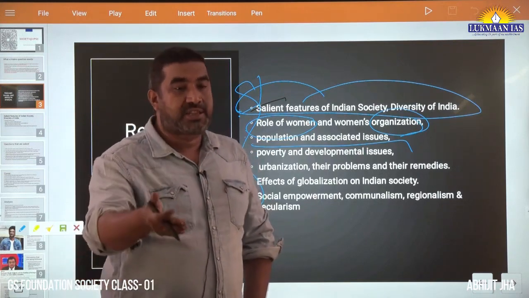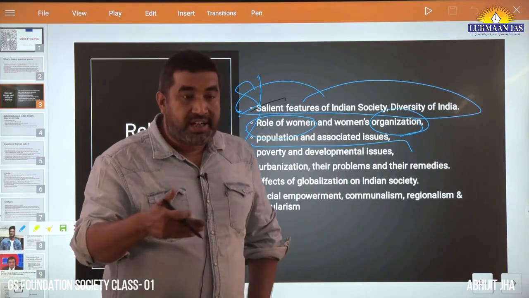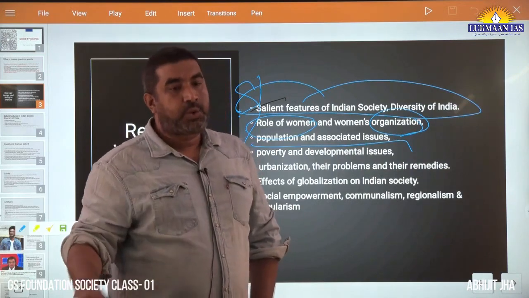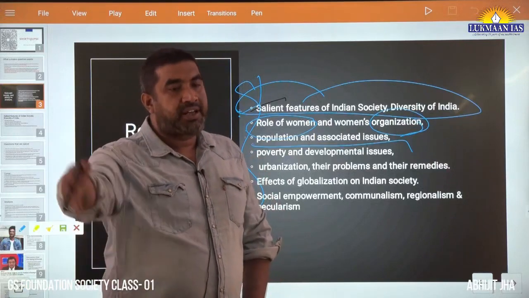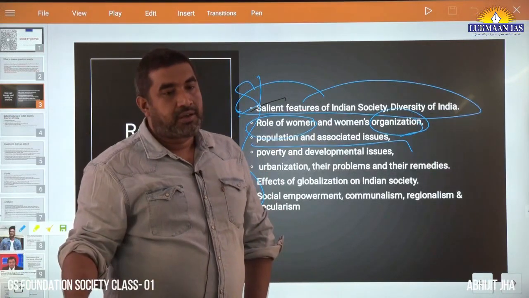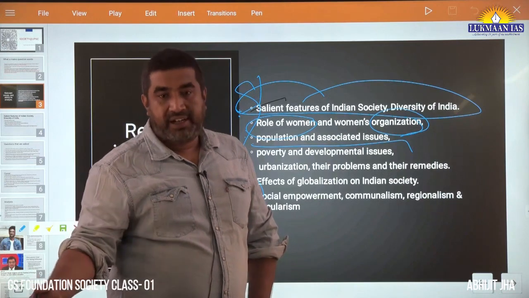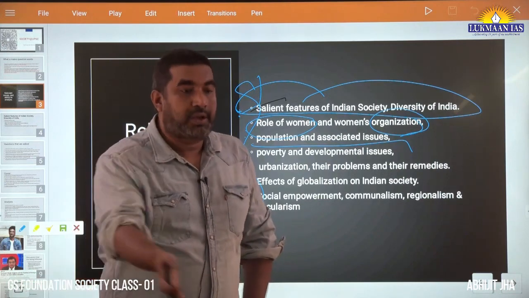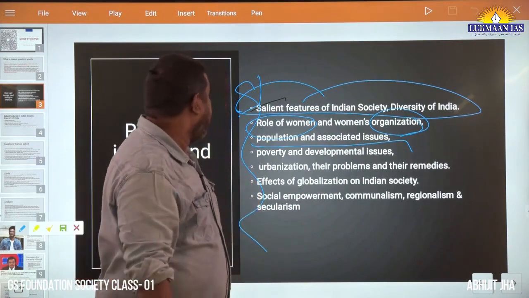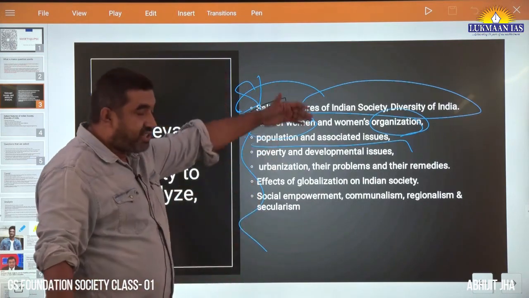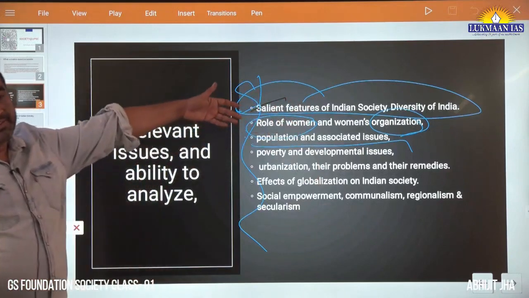Then probably the city changes you. It means your identity is being changed in the urban cities. You are thinking in a very broad perspective, but at the same time you are living in a city and you are killing your daughters. Infanticide, feticide. So the city is not changing you. So these are the things that will follow urbanization, their problems and their remedies.